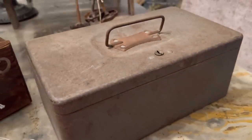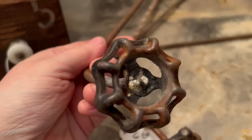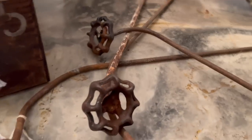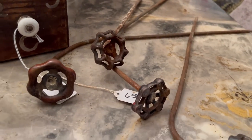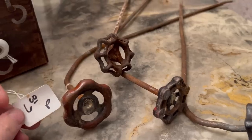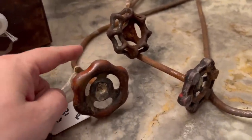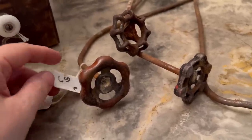Now these were so interesting — she had them in a glass bottle and she called them flowers. Look at this — these are actual knobs, like hot and cold for your faucet, and it looks like they're welded with something you can put in the ground. She had that right in front of her barn — a whole bunch of these called flowers — and as soon as I saw them displayed I had to have them. These were $6 but well worth it. Where are you going to find knobs like this, already soldered, that you can easily put in your garden? I'm going to keep these for the cottage. I paid $6 so that would be $3 each — well worth it to me.